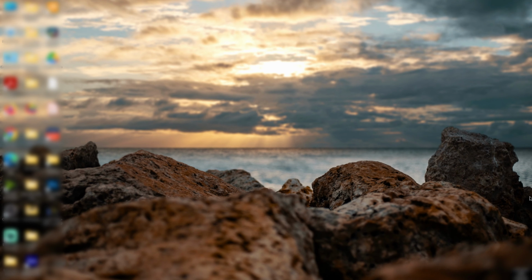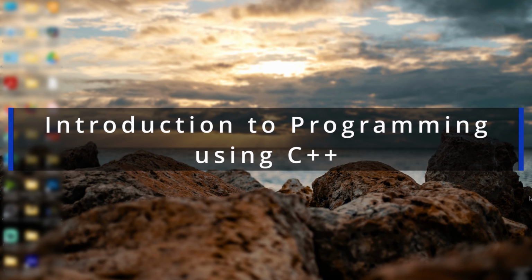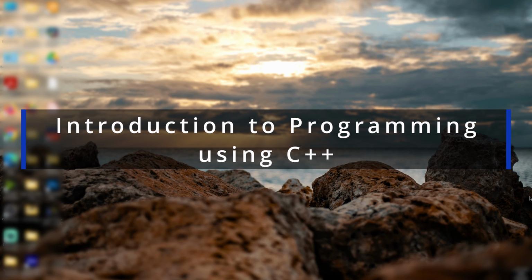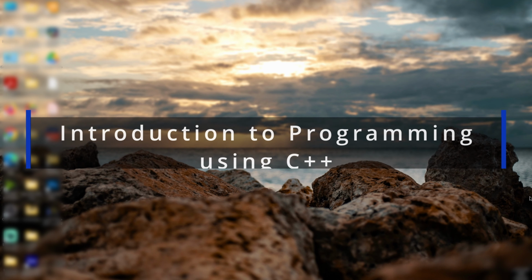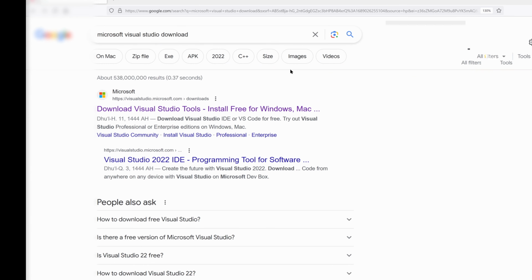Hi guys, today we're gonna learn how to download the Microsoft Visual Studio Editor, and we will be starting applying some of the knowledge that I will share with you today. So without further ado, you can actually start doing what I'm doing. I'll be downloading Microsoft Visual Studio so we can start really working with each other.